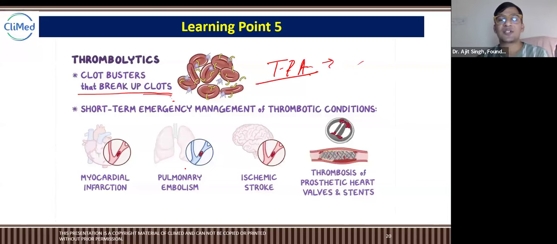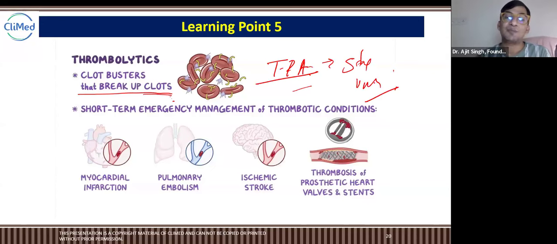Our anemic condition was not given any drug. It will improve after some time. Maybe we can assess again what type of anemia it was, hemolytic or vitamin deficient. Streptokinase, urokinase, many drugs are there in TPA.